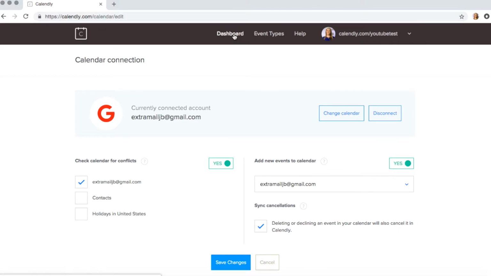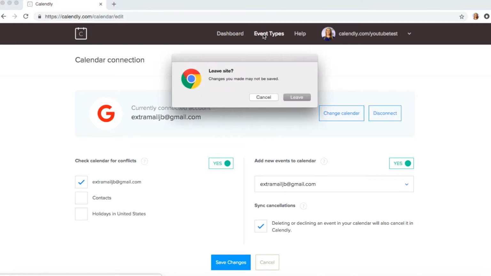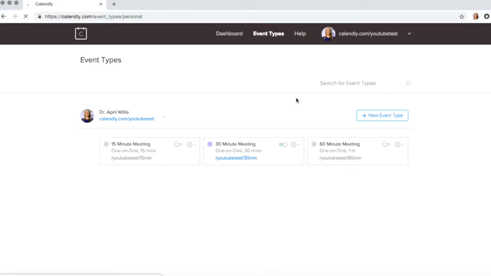And now we're going to go up to these other menu options that we have. So we were already in dashboard. That's where we started off. And so now let's take a look at event types. And again, it's giving me the reminder if we made changes, we should save it. When you're looking for event types, when you're in the free version, you're only allowed to select one of these meeting options, and that's going to be your default meeting option anytime you send the link. If you do upgrade to one of the paid options, you'll have the ability to kind of highlight all of these or a couple of them, or create your new events as well.